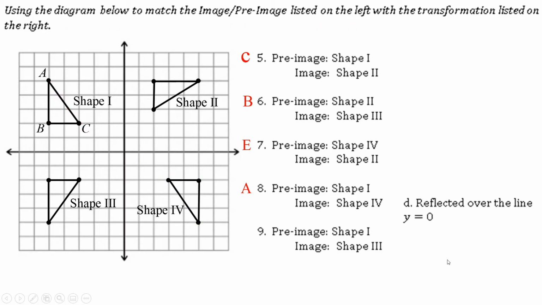And then finally D. Well, there's only one answer left, but I'm going to double check this. That will help me with my confidence on the previous lessons if this is correct. Okay, so number 9, the pre-image is shape 1. And the image is shape 3. Okay, now I want to know, is this a reflection? Well, let's look at orientation. A, B, C, that's counterclockwise. Now down here, A, B, C, that's clockwise. I know it's a reflection because my orientations are opposite of one another. All right, so that looks good.